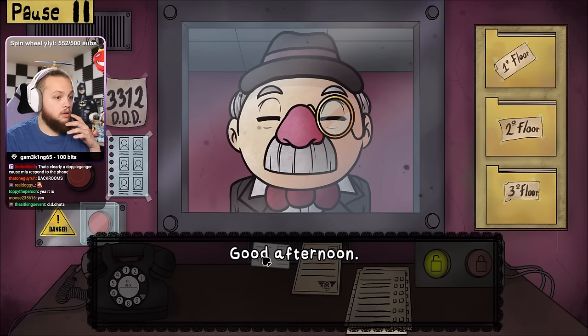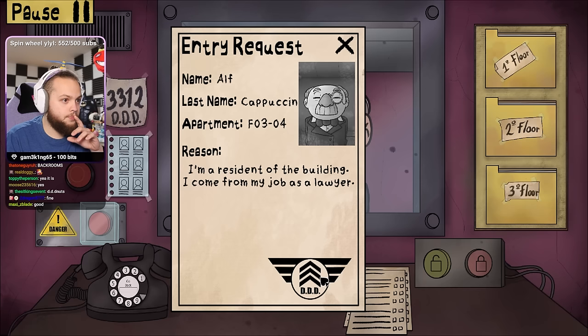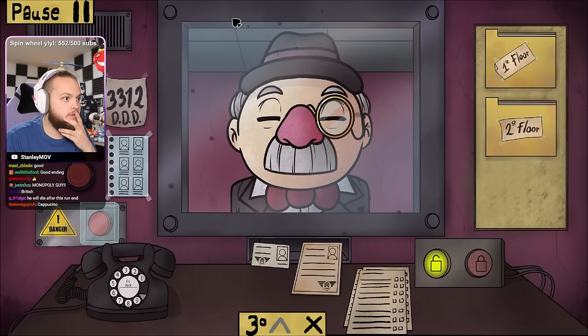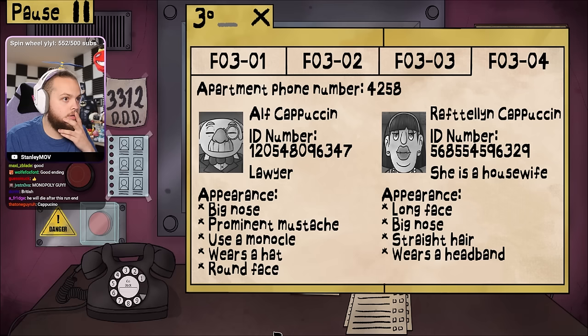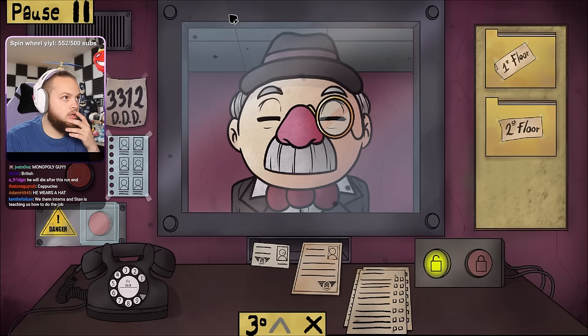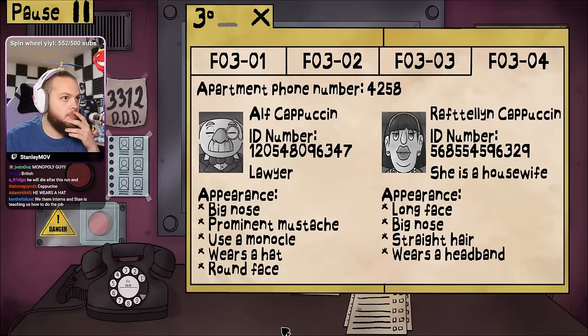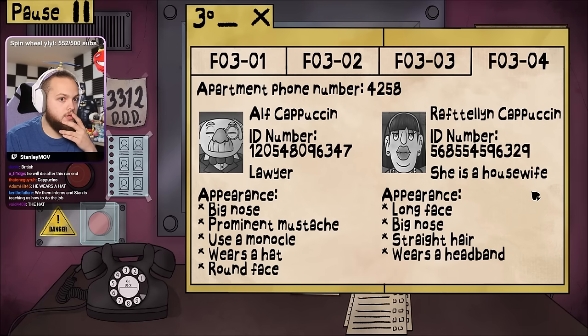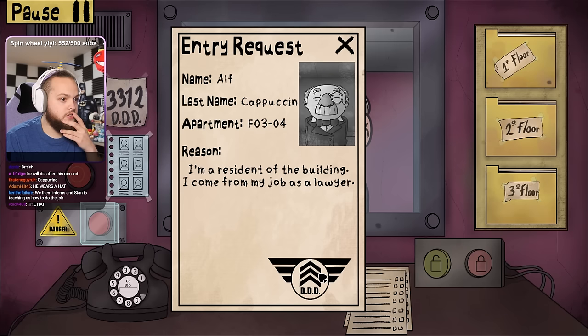Elf Coppin? Elf Gooner? 3-4. Big nose. Big nose. Mustache. Monocle. You have a hat on. Round face, wears a hat, uses a monocle, prominent mustache, big nose. I don't see a difference. But you are not on today's list. Your ID ends with 47. 47. Check, you are a lawyer? Does it say you are a lawyer? I feel like he's okay.